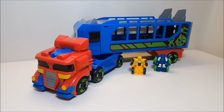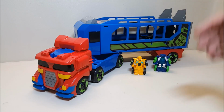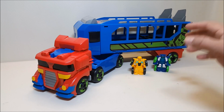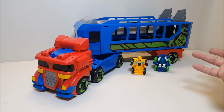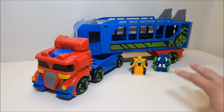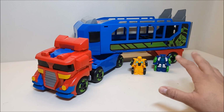Now, the set comes with the truck, the trailer, which is going to convert into an even longer racetrack set later on, and it also comes with a couple of these little flip racers that have been coming out with the Rescue Bots line recently. This is my first introduction to the flip racers, and I'm really having a lot of fun with these guys.